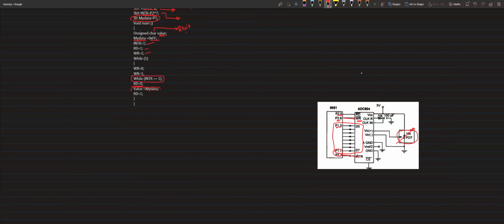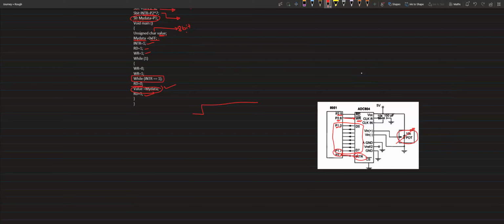I assign the value to my data. It means I am getting the data. Then I will make read 1. So the basic step is first I have to make write go from 0 to high. That is the first step. Then I have to wait for this interrupt.